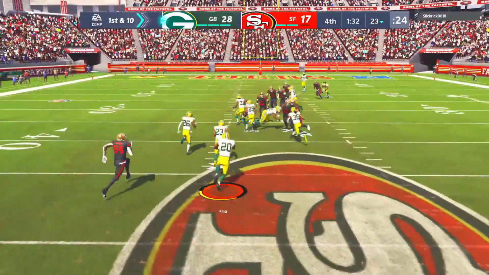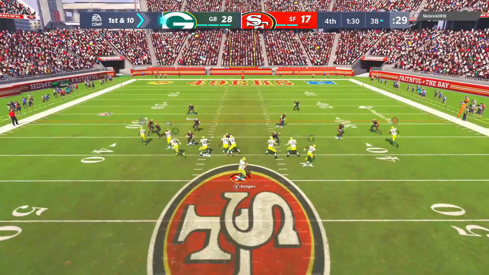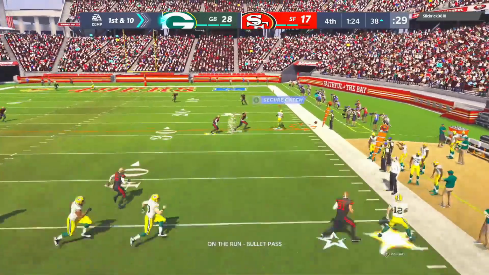We're going to go ahead and showboat. Kevin King, come on, get a little sticky. We probably could have got to the outside right there and just sealed the game. But at this point, the game is pretty much over. But you know what? I want to just throw dots down and up and everywhere across the field.